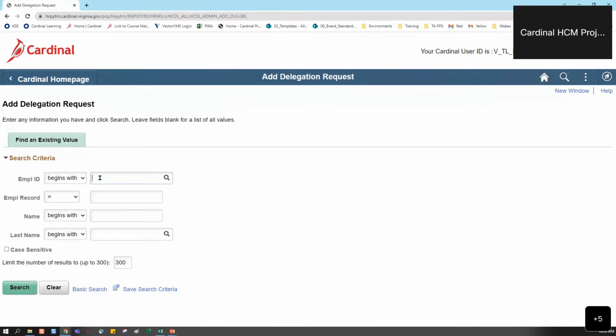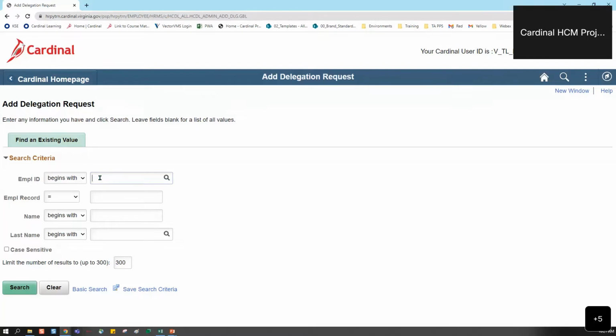behalf of, okay? So I have two supervisors. I have Cosmo Spacely. Cosmo is going on vacation. And so Cosmo, we are going to be delegating Cosmo's approvals to Jack Sparrow. So here I'm going to be entering in Cosmo's employee ID number.